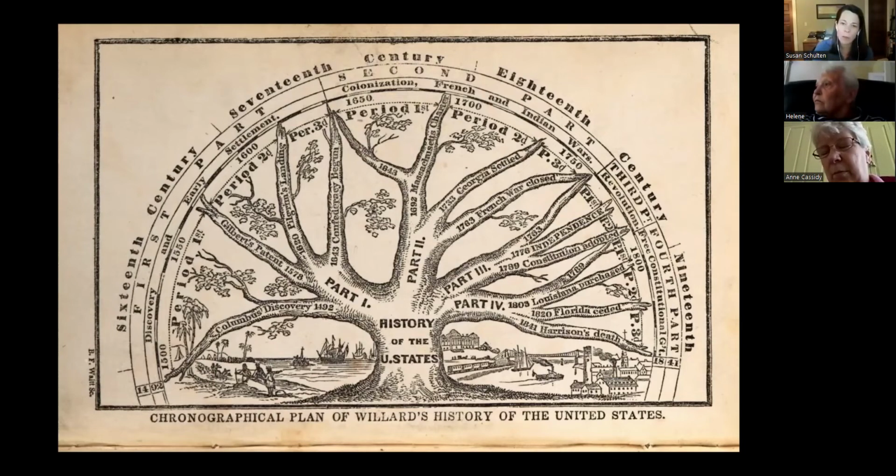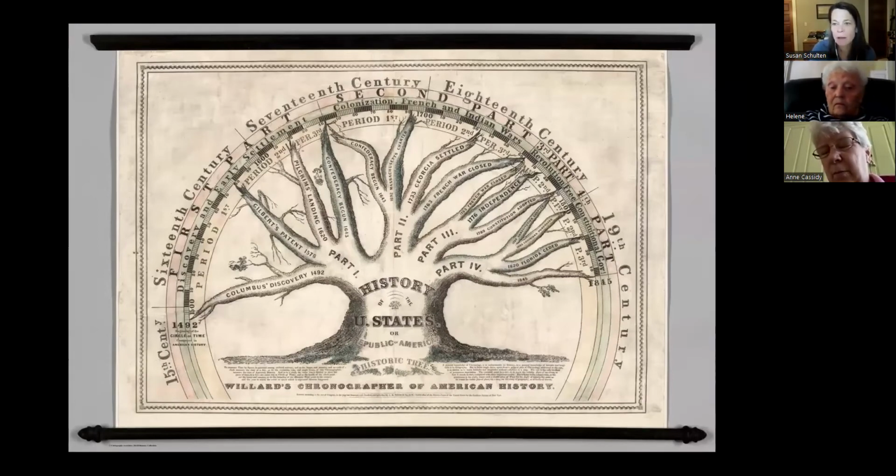But she's trying to help people divide and organize the past into periods. So the outermost is the centuries. And then within that, she has divisions of parts, which are her understandings of how American history is bookended. And then within that, you see the branches that use their extension to mark important events, moments of consolidation, conflicts, etc. This is one published in 1844, so right on the eve of American expansion, which will, of course, change and challenge the tree. Emma Willard is so convinced of the power of this graphic, especially for the public schools that are growing, that she doubles down and creates one for the classroom.